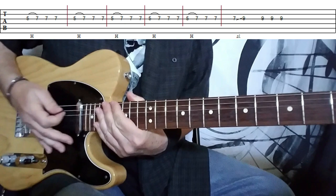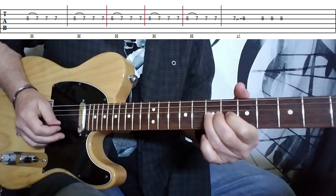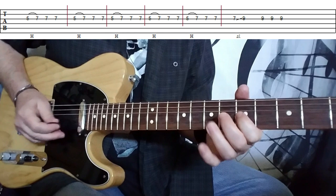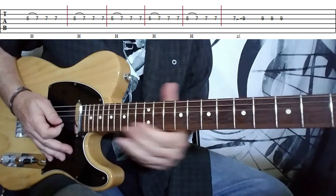You've got the intro lick, and that's easy enough. It's got a hammer-on, and then you start picking the note that's on the seventh fret. But then he has this, and you can see I've divided it up for you four even times on a tablature so you can see it very clearly. But what you're doing is a hammer-on with a downstroke.